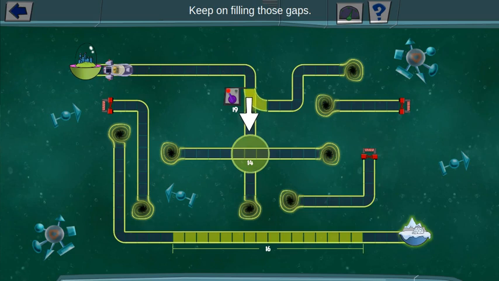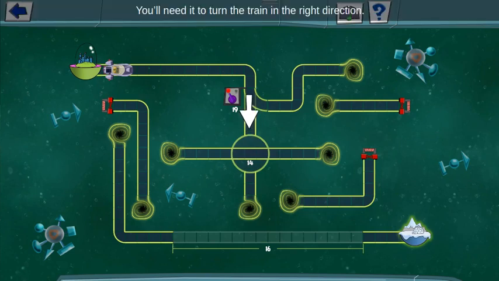Keep on filling those gaps. And look out for the wheelhouse. You'll need it to turn the train in the right direction. The track from Perfectamundo to Penguia has one gap, one track switch, four wormholes, and one wheelhouse.